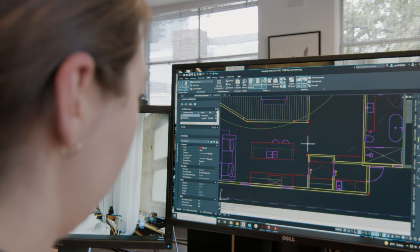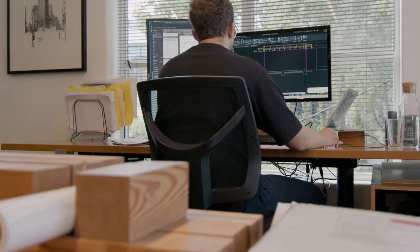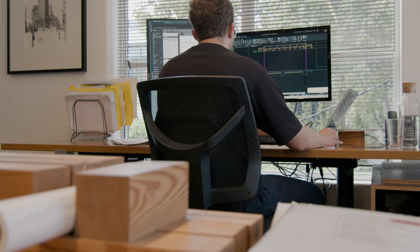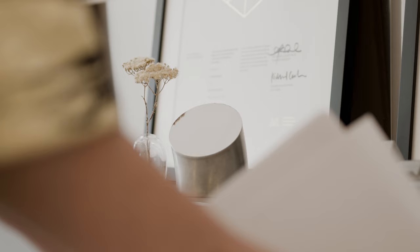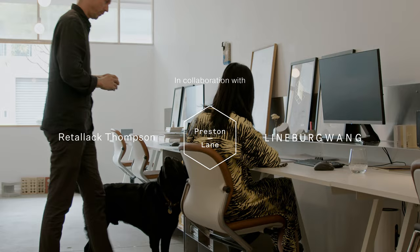The work they're doing to push their cladding products is really interesting, and I think it's reflective of a company that's looking forward. The hopes for this project is how it can be a backdrop to what's really important in life — getting together as a family or socialising with friends — and how that can be enjoyed both inside and outside the house, feeling like it's all just one collective space.